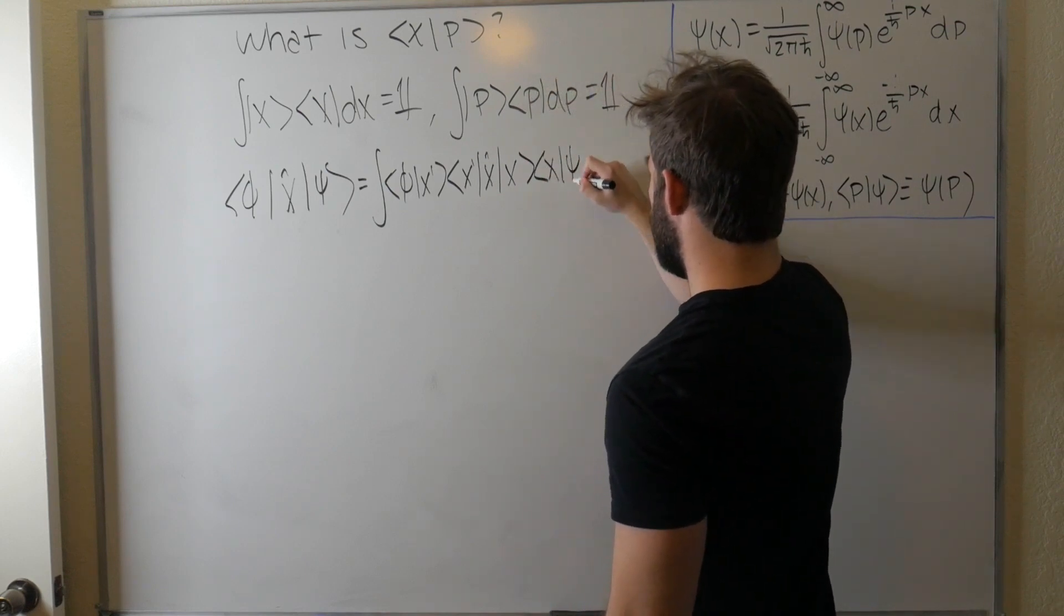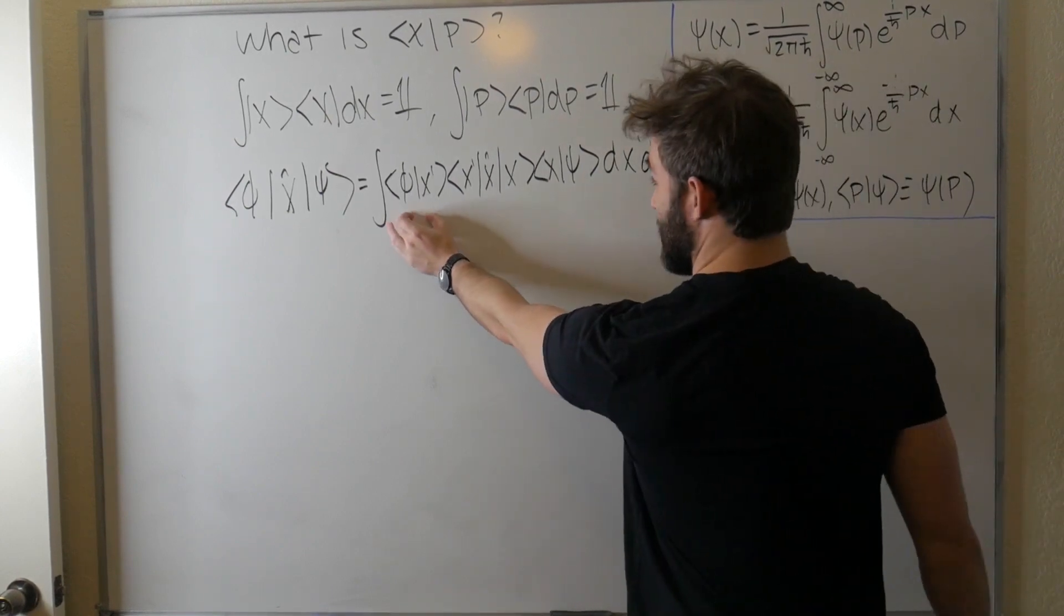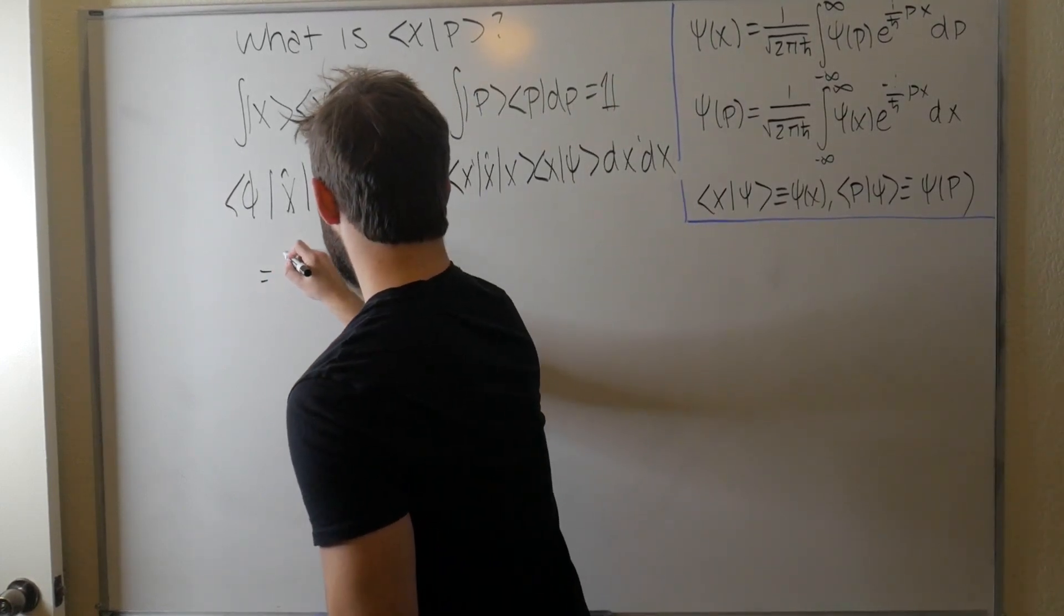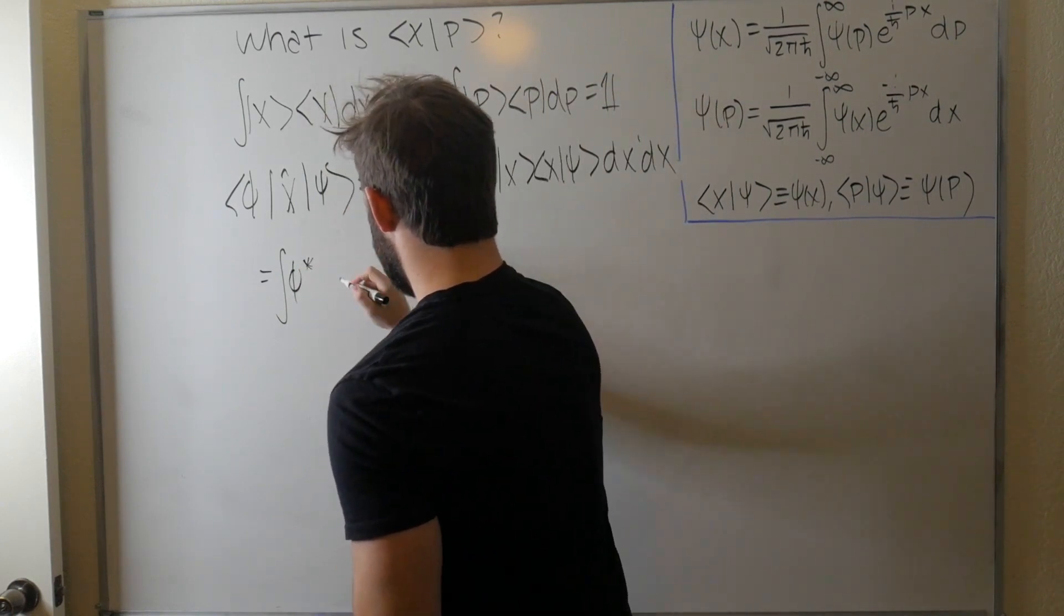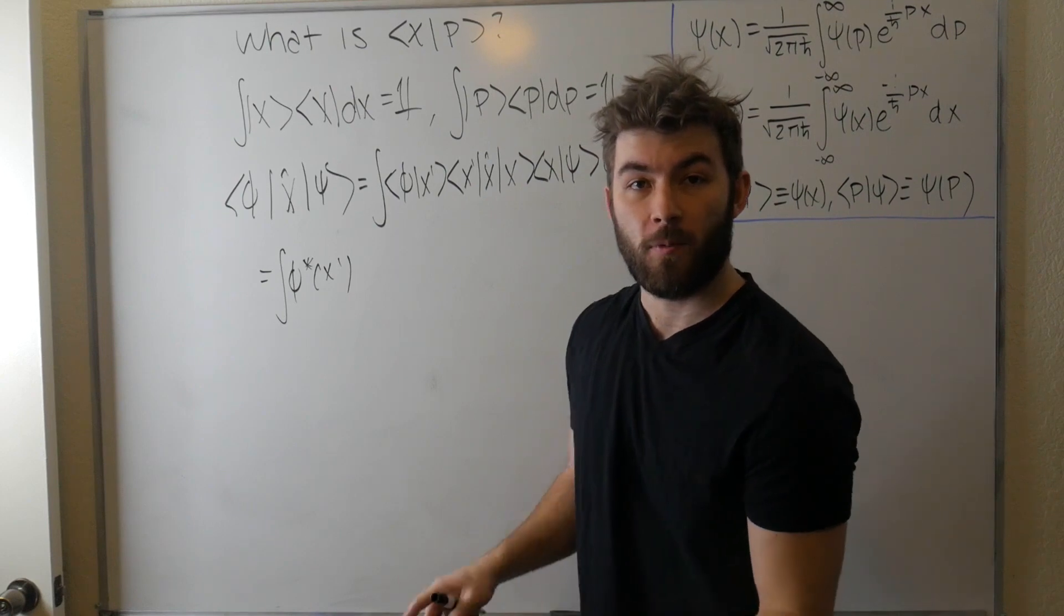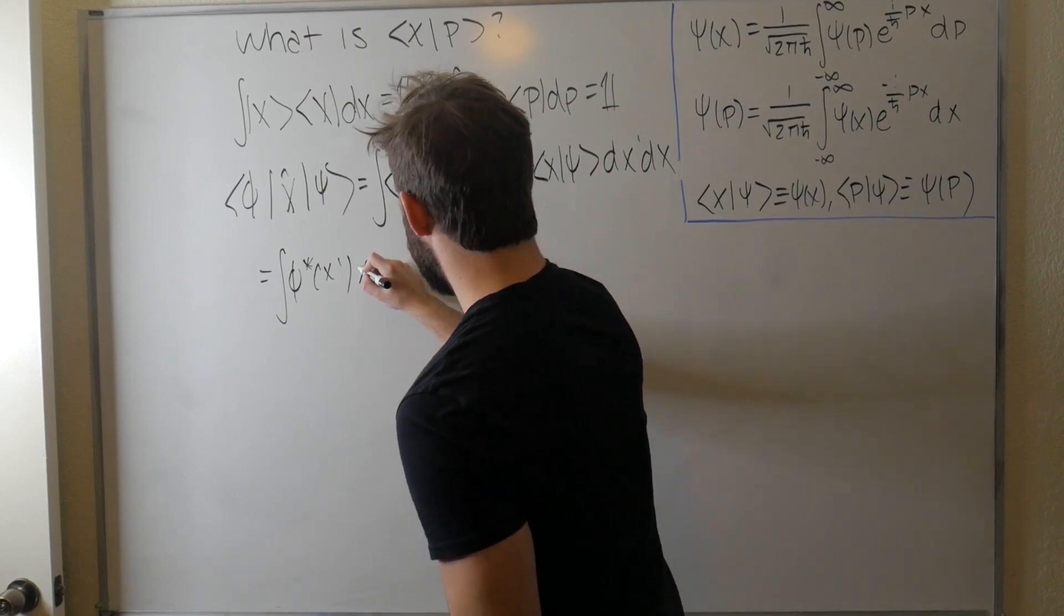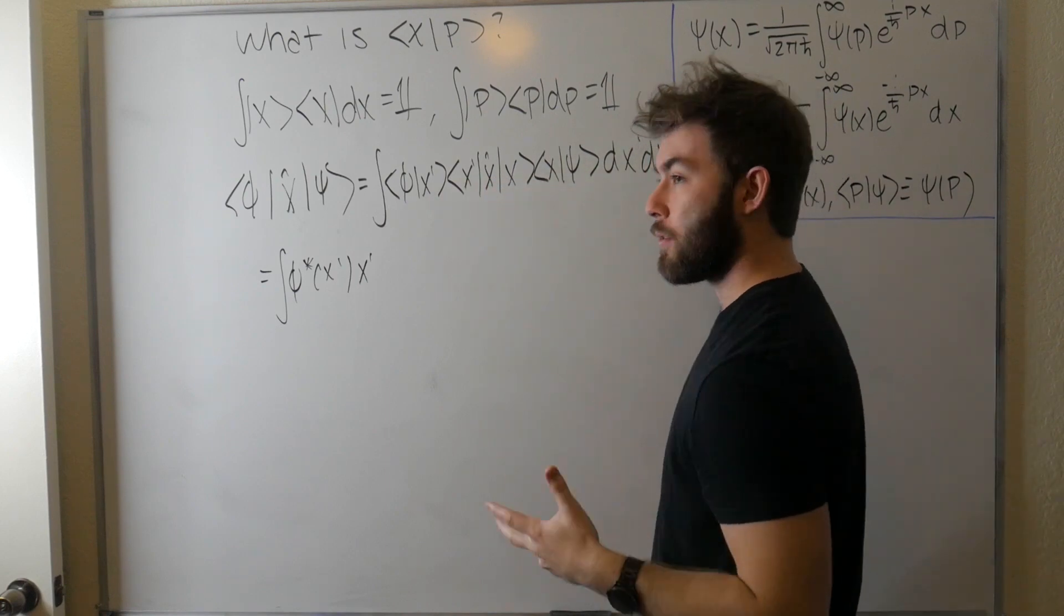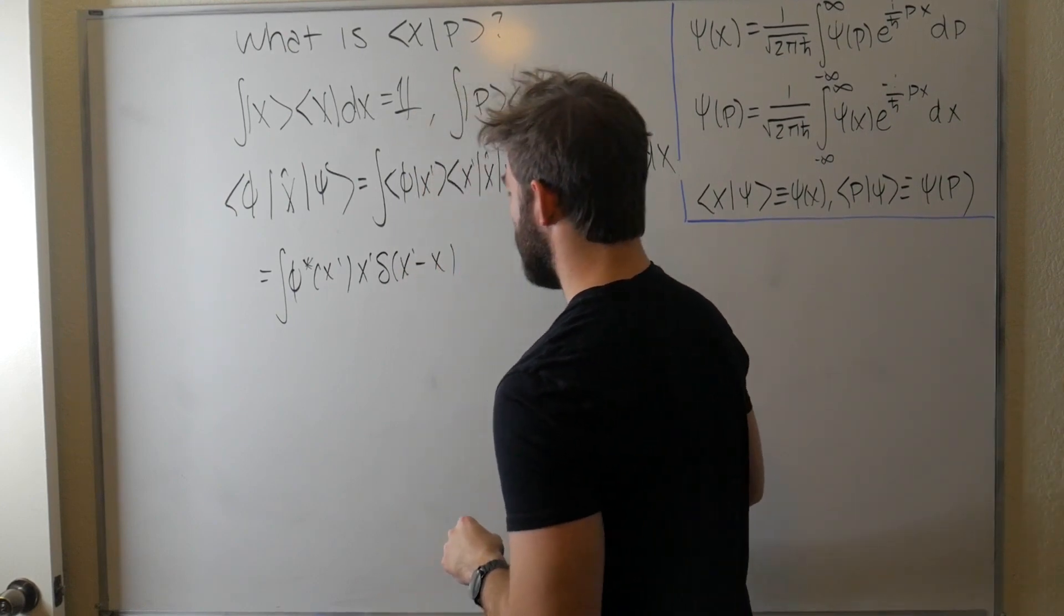Okay, x and psi dx prime dx. Cool. But we know what this is, and we know what this is. These are just going to be those wave functions in coordinate space. So let's go ahead and insert that in. So this is equal to the integral of psi star, because this is the bra vector of x prime. Since the x hat is a Hermitian operator, we can act from the left or the right. It actually doesn't matter. Let's have it act to the left, which is going to give us an x prime. And then it's just going to have x prime dot x. Since these are orthonormal, this is going to give us a delta function, so delta x prime minus x.